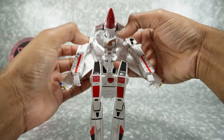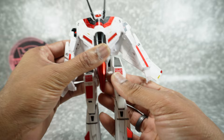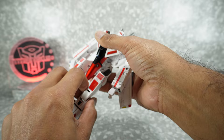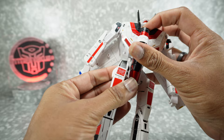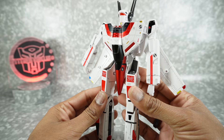Once you have those two pieces settled in, close it back down. This should be pegged in on the back. There's a little notch and a peg on the inside of the legs — get one of those in, then the other one. Hold it together with your thumb, get one peg in on this side, then push it up until it pegs in. I recommend having the wings up so you're not accidentally putting pressure on them. It can be tricky — I phoned a friend on this one — but eventually it goes in.